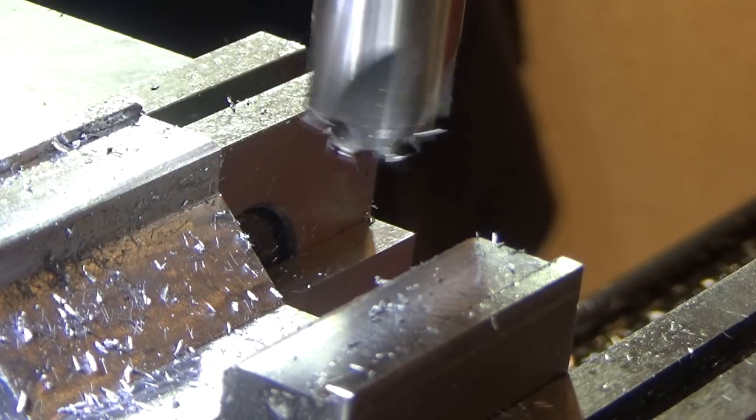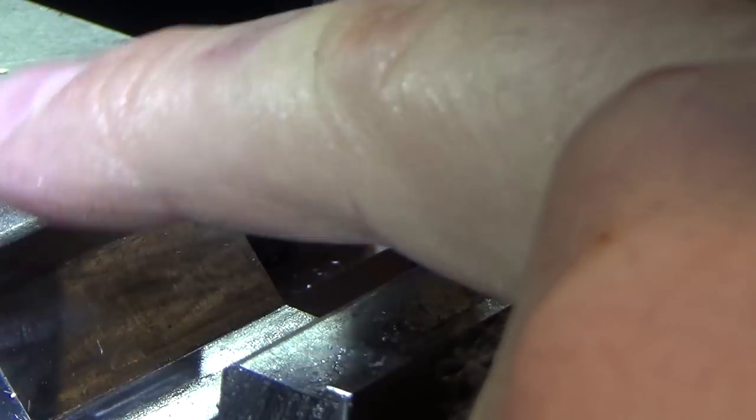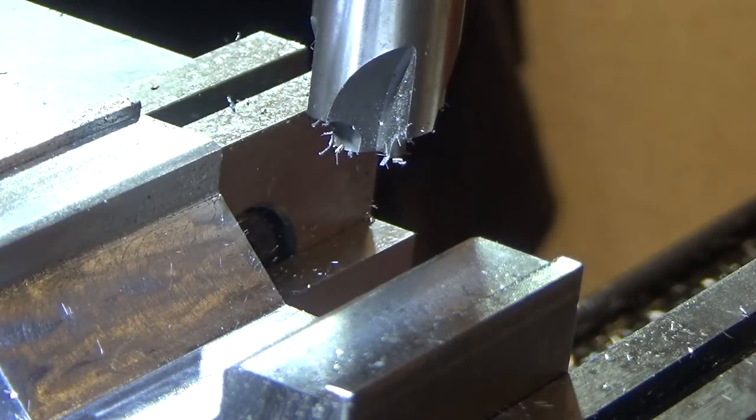So all that was to do is to relieve this edge and have the parts be able to slide over them. I'm going to take this and take a stone and round it off the rest of the way. This is a 1/8 inch radius and it's too big. I don't need that much of a radius, so I just need to relieve this edge a little bit. So let's do that and I'll bring you back.